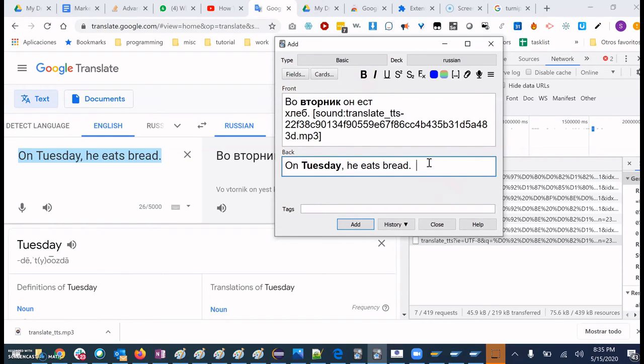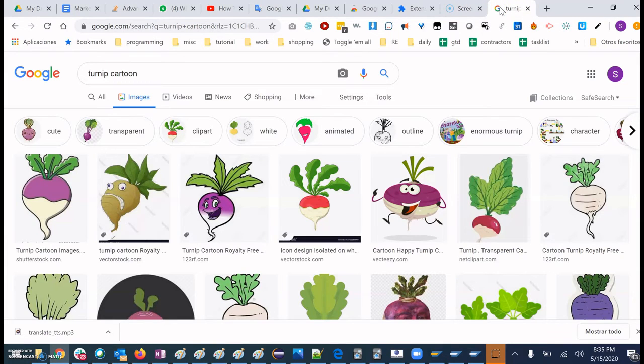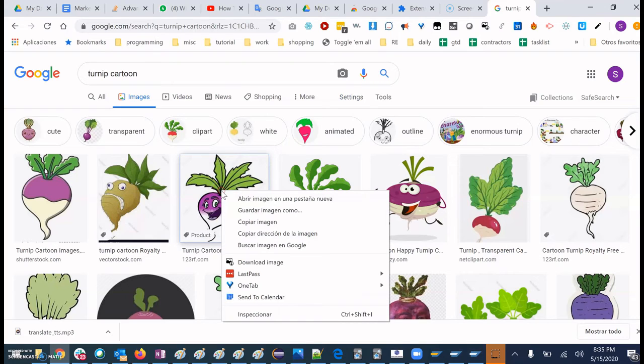Now, another thing I do is mnemonics. Vtornik sounds like turnip to me. Vtornik. That's the only closest word in English I found. Sometimes I speak several languages, so I found turnip.